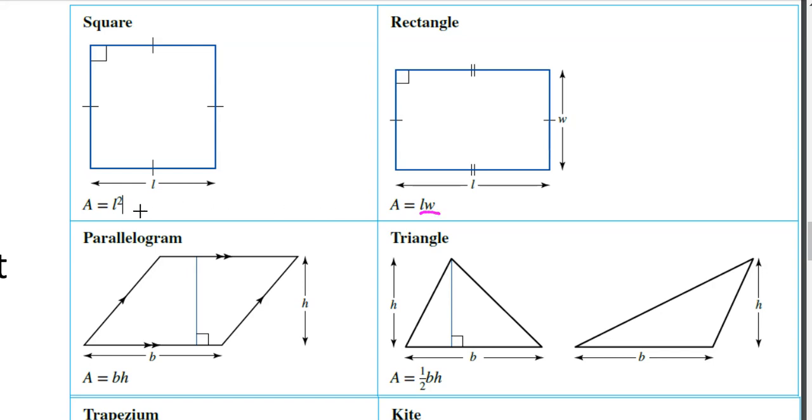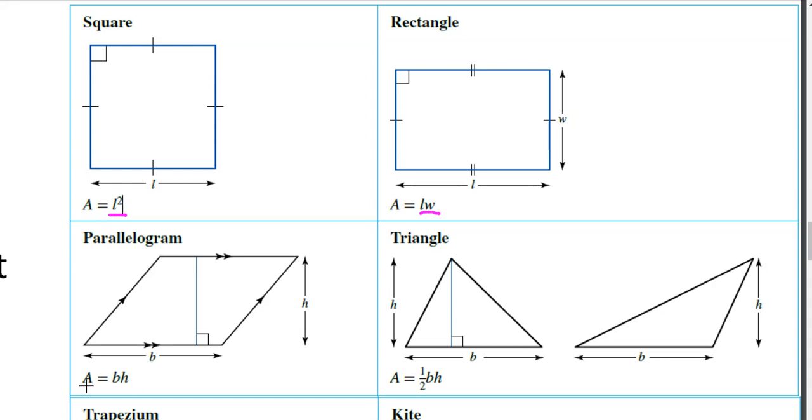Now the area of a square is exactly the same, length times width. But for a square, the length and the width will always be exactly the same. So instead of writing length times width, we just write length squared. But if you wrote length times width, that wouldn't matter. You get the same answer. By the way, don't fuss too much over which side is the length and which side is the width when you're thinking about rectangles, because it actually doesn't matter. Area also equals width times length. The order doesn't matter.